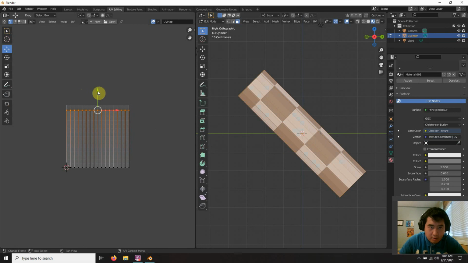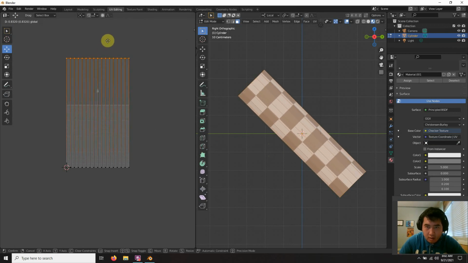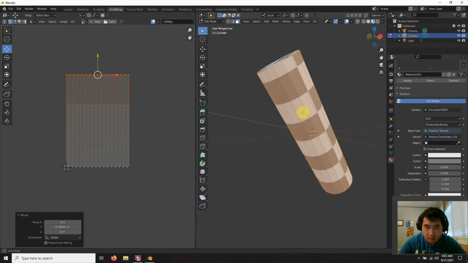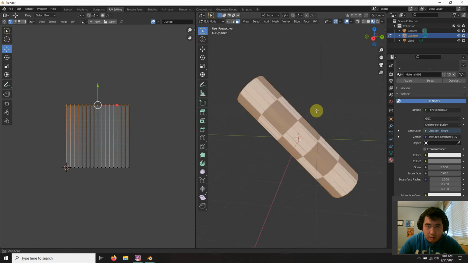So far this way is too much. Maybe this is perfect. Let's align to object before it's perfect.